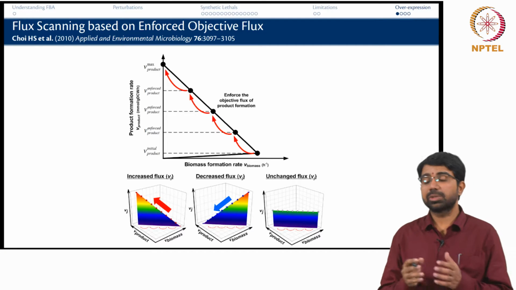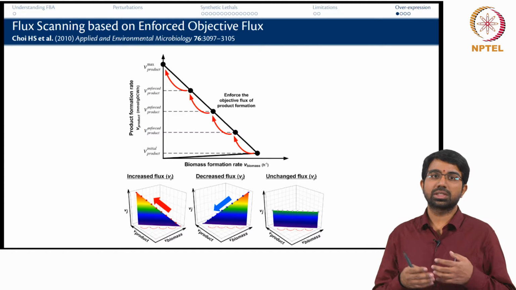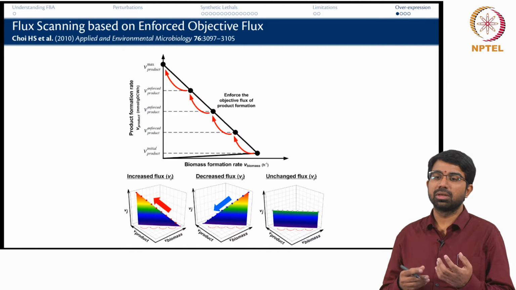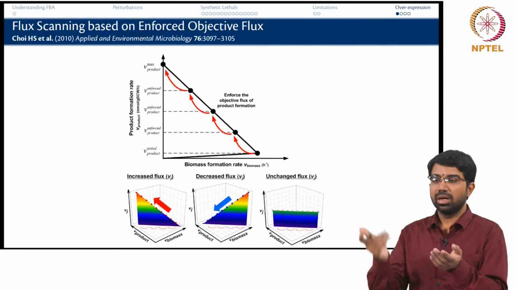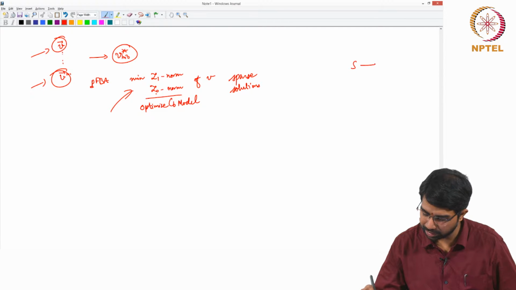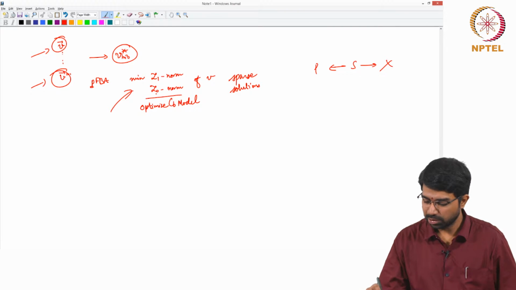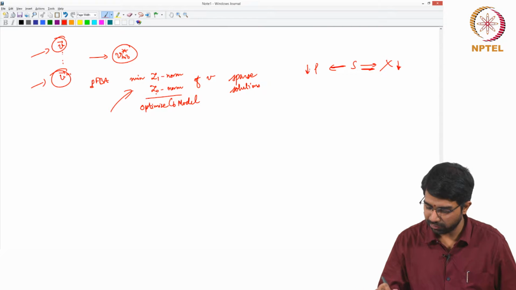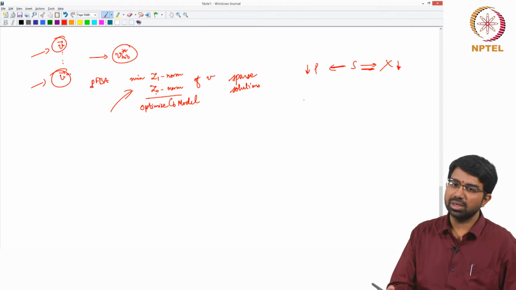This is particularly useful if your metabolite is non-growth associated. You might know that there are growth associated metabolites and non-growth associated metabolites. Growth associated metabolites will have higher productivity whenever the growth rate is higher. But there are other secondary metabolites which will be in opposite directions. The cell can go in either this direction or this direction. If you go in this direction, you will have less of the product; if you go in the other direction, you will have less biomass. This is typical for several secondary metabolites.